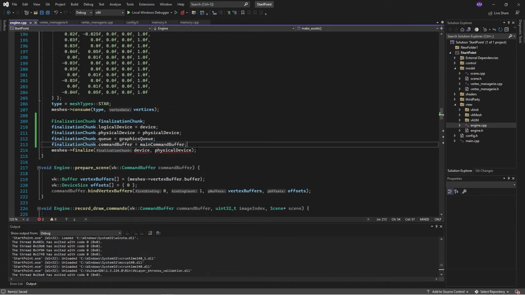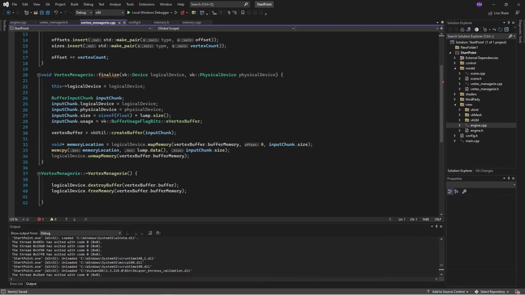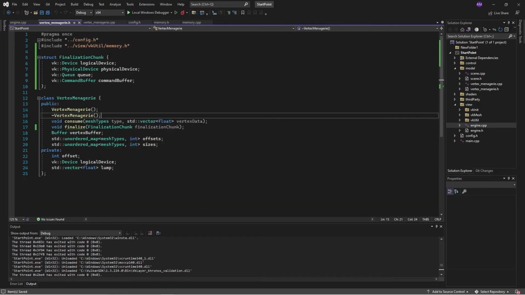So this is setting up all of the bits required to not only allocate that buffer, but allocate a second buffer deep in the device, which will be high performance memory, and then perform the copy operation from one to the other. So I guess all that remains is to work on that finalize function.